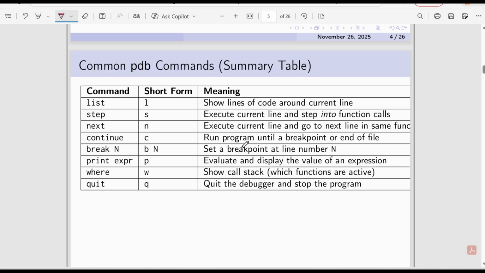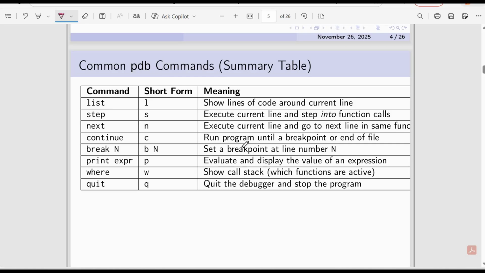What will s do? It executes the current line and steps into a function call. List shows lines of code around the current line. Continue runs the program until a breakpoint or the end of the file. Break n or b n sets a breakpoint at line number n.